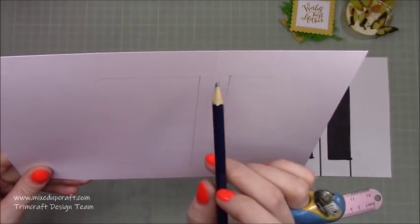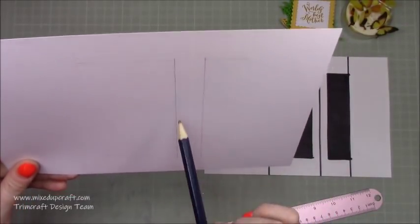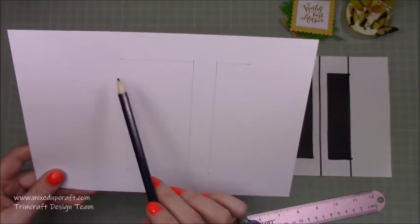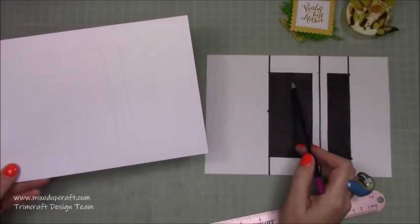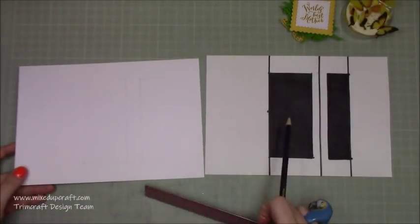But if I bring that up now, you can see what I've created. So that's that first score line, second score line, third score line, and then you can see all those markers that I've just gone through with you. So now I've got this area here, which is this one, and then this area here, which is this one. And now we're going to remove it.